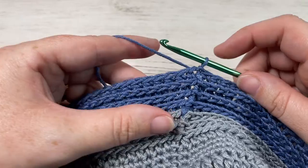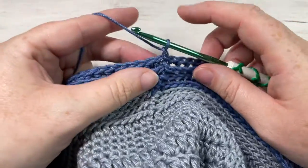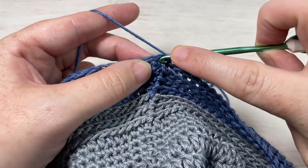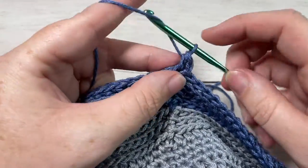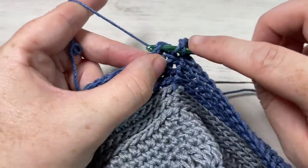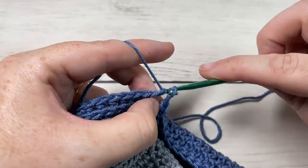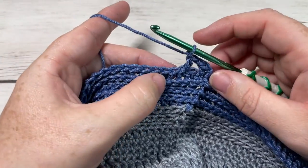For round 8, you're going to chain 1. You're now going to work a half double crochet into the same stitch as your joining, chain 1, skip 1, half double crochet into the next stitch, chain 1. You're going to repeat this all the way around.